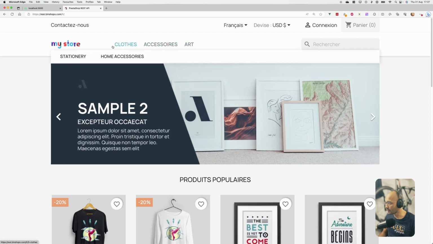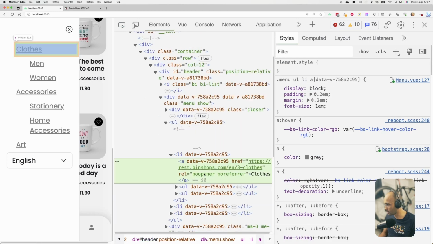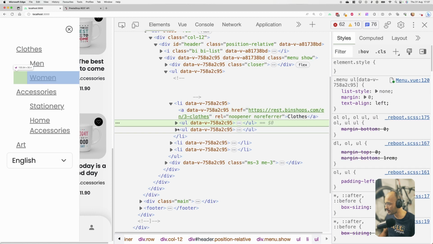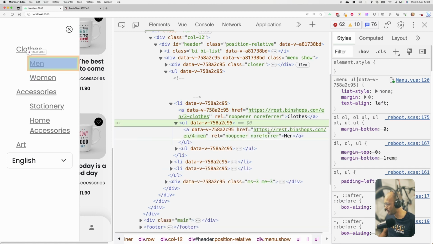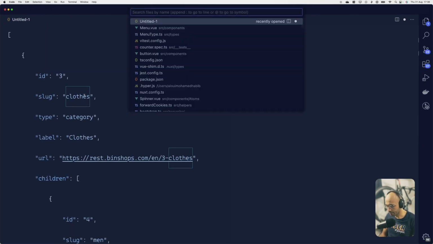Yep. So you can see that we have only 2 levels. So this is quite good. I just want to inspect the menu links. So this leads to clothes, this leads to men's, accessories. So let me inspect. I could see, yeah, move this aside. You can see that the even structure is okay. So li, anchor, and ul for men and women, and the links are fine, except the links that are pointing to an external website, it should be pointing to some local URL.